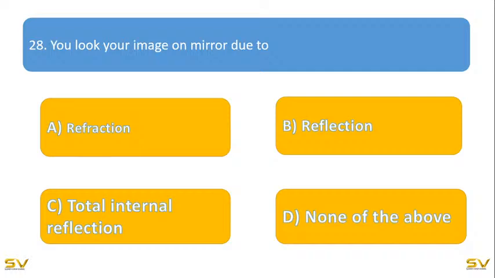Okay, now it's option B, because it is due to reflection only. See, when light from a source falls on an object, it gets reflected. Just light hitting an area and bouncing back. So a mirror has a plane surface, and when light falls on that, it gets reflected. So that reflection is mainly responsible for the image formation in the mirror. Okay, yes, your guess and your answer is right.